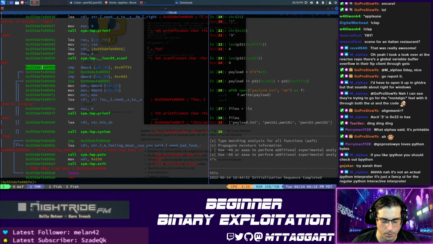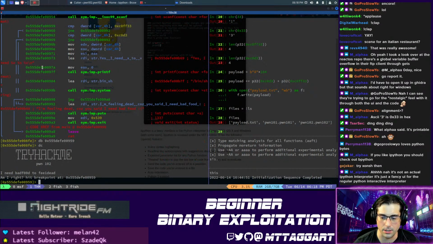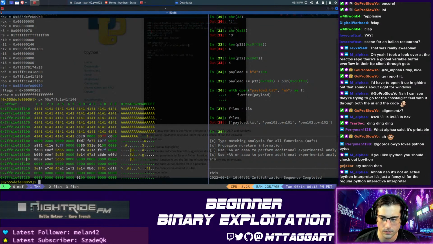Okay, so we're going to put a breakpoint back in here just to be safe. And then we'll run continue. And, okay, we hit the breakpoint. Let's just see how our registers look as a safety check. So we're going to get that stack pointer. We're going to do the hex dump of it with px. Okay, this is looking pretty good.